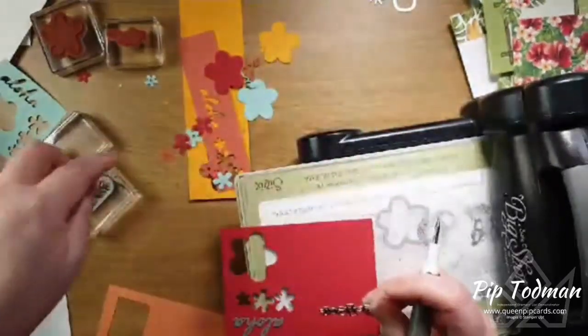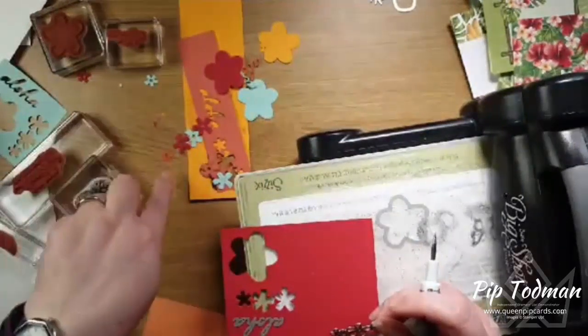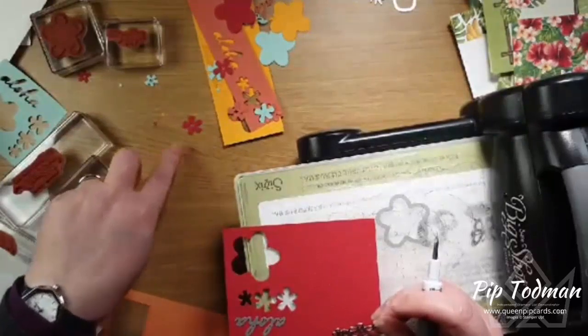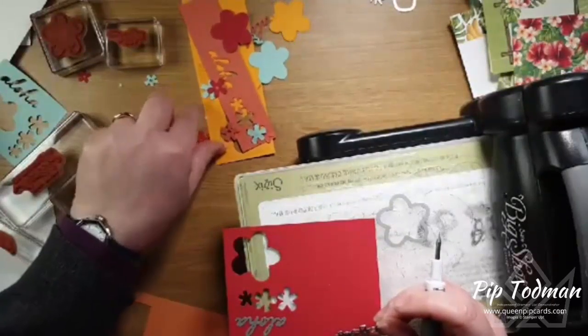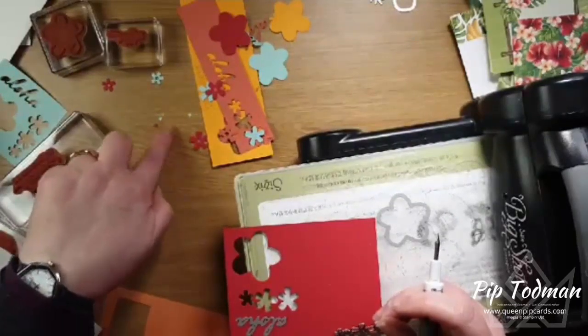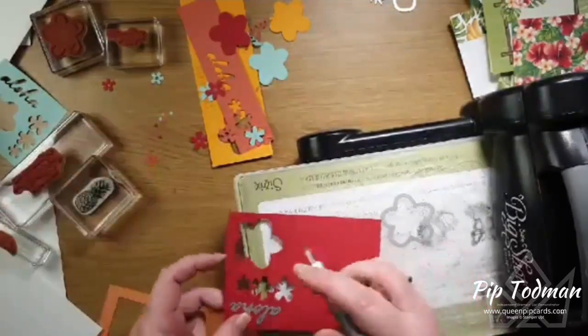I've suddenly realised that these are little tiny stars. Oh my, there we go, those are gorgeous. Look, see, look at all that. And you probably can't see them, they're probably too small, but they've come out of the centre of these flowers and they're all like little tiny stars. Okay, we'll have to use those.